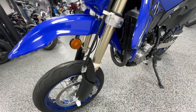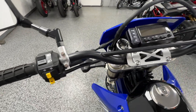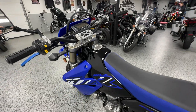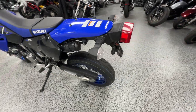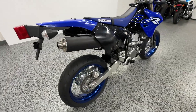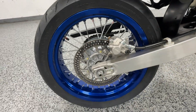It's super clean. You can see they did the upgraded levers — those levers are really cool looking and they feel really nice as well. All street legal, of course — got the blinkers, the light, the horn, mirrors, taillight, headlight, everything you need to be road legal. This one does have the street tires on it.